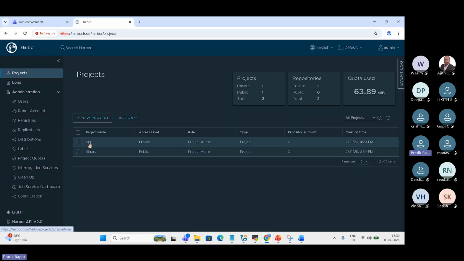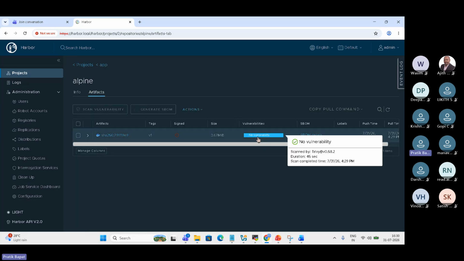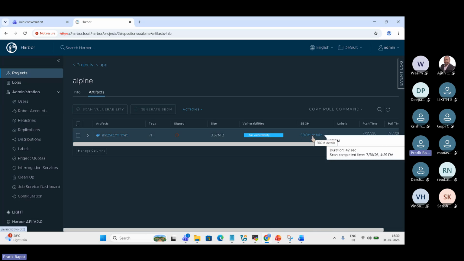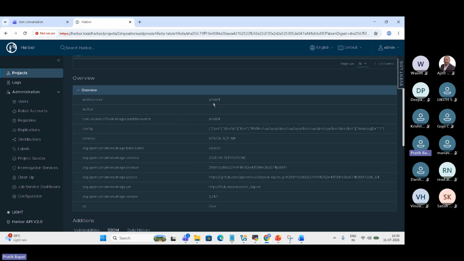Again, I will go to apps, Alpine. You can see here that there is no vulnerability since this is an Alpine. Alpine generally doesn't have any vulnerability because it's very lightweight. And in SBOM, you can see all the configuration which is used to build our Docker image.